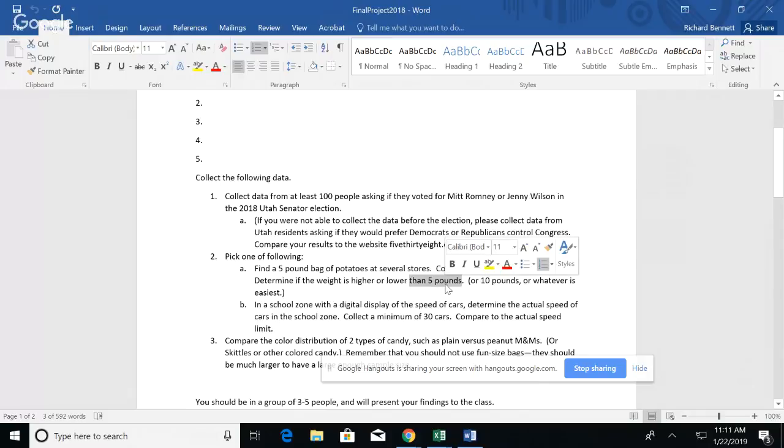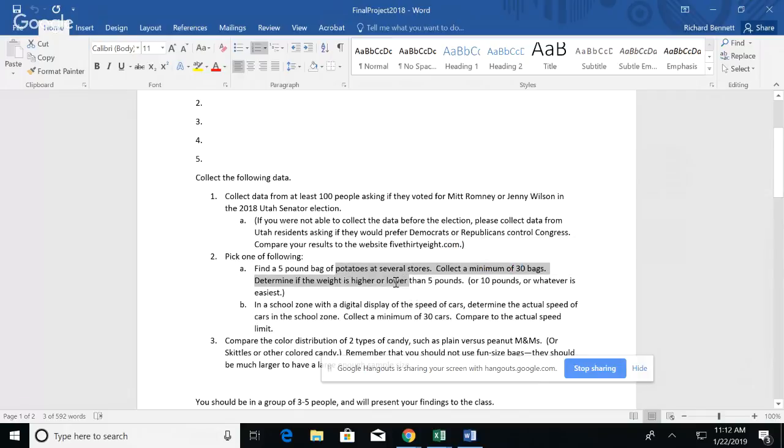Are the bags less than 5 pounds, more than 5 pounds, or whatever size bag? I don't care what the size is, but pick that same size bag. Is it 30 pounds, the 30 bags you're collecting? So go to Smith's, go to Albertsons, a couple from each store, or 30 bags at each store? 30 bags total. So that's like 5 or 6 bags at 5 or 6 stores.